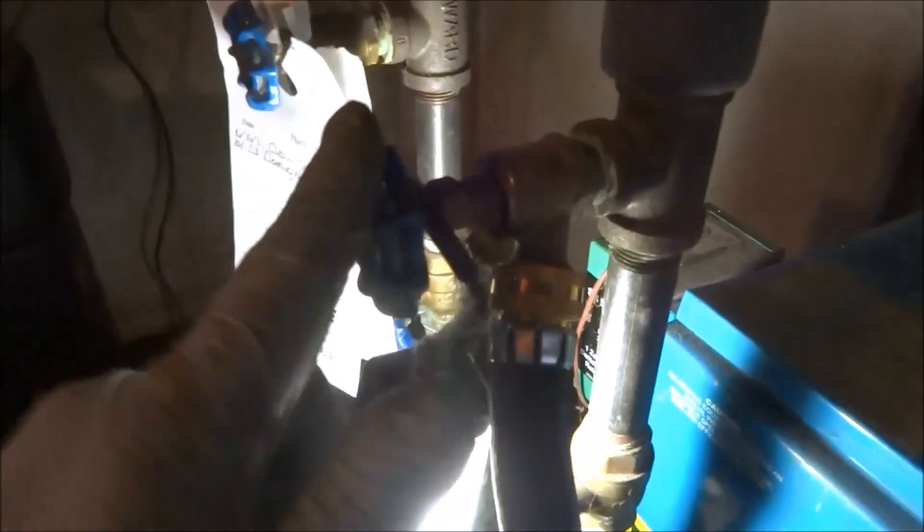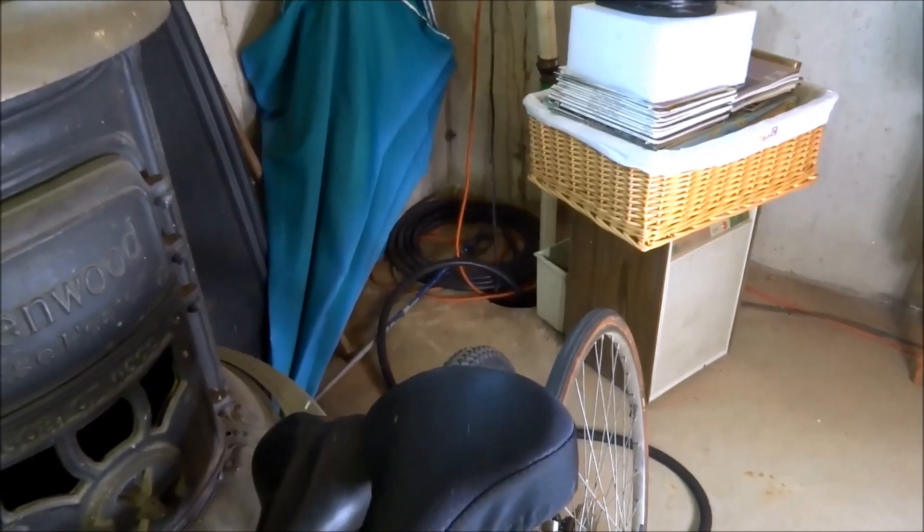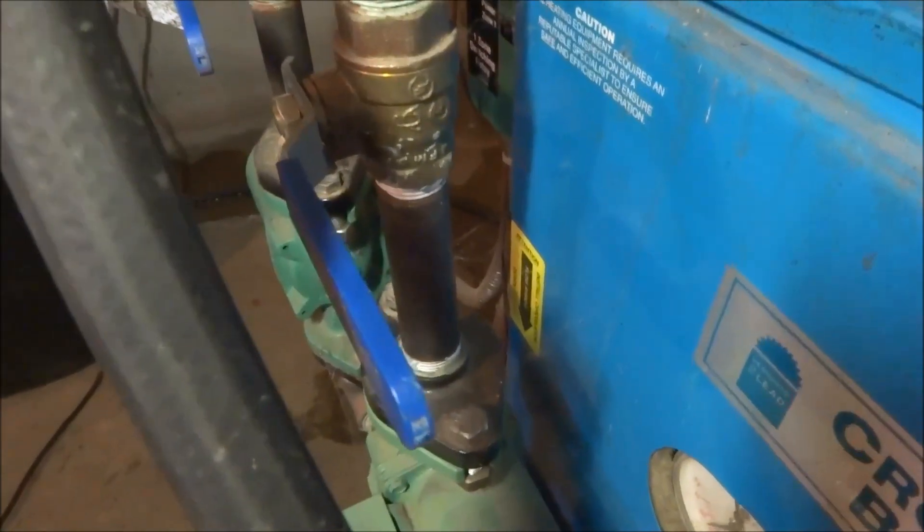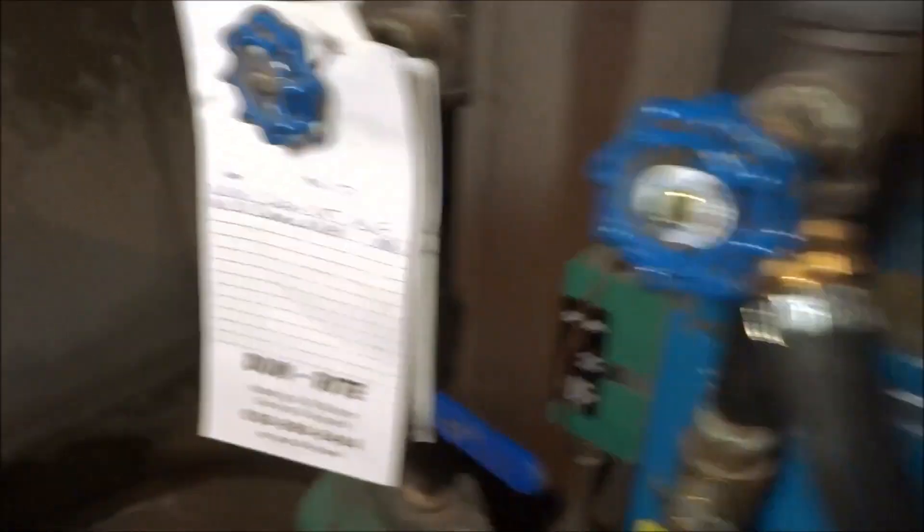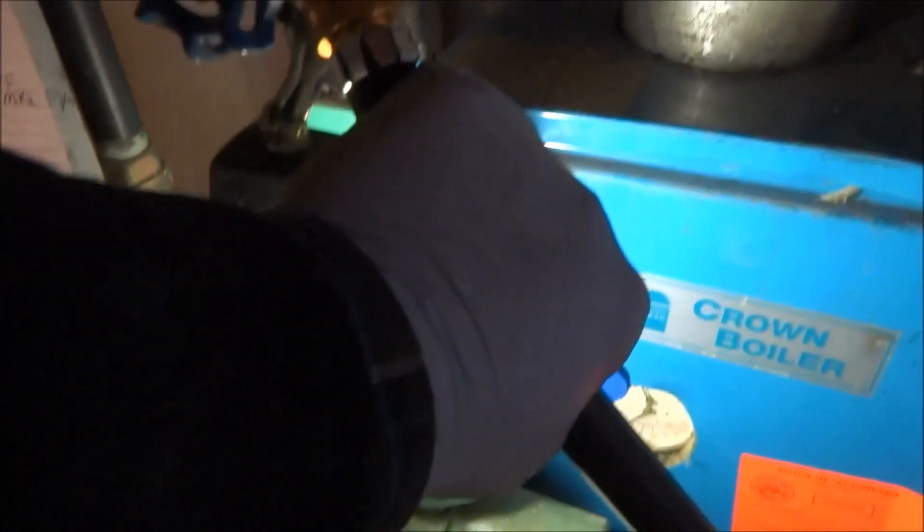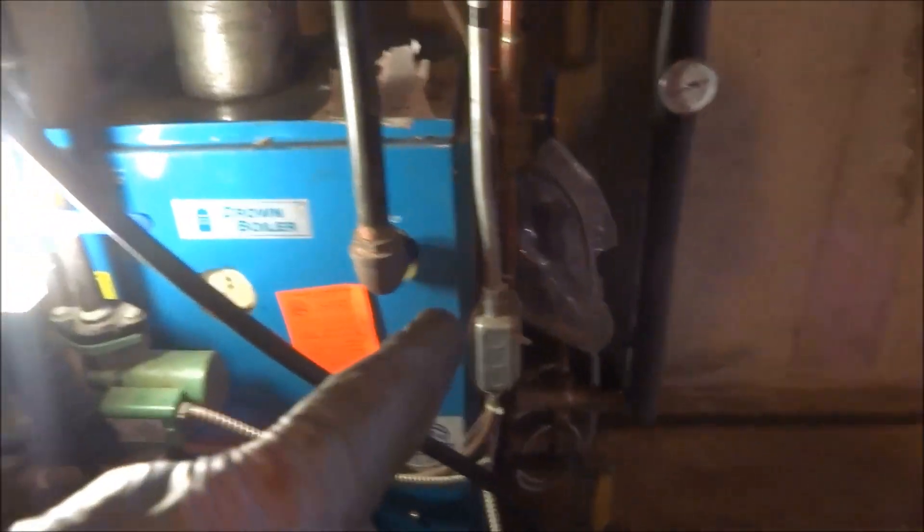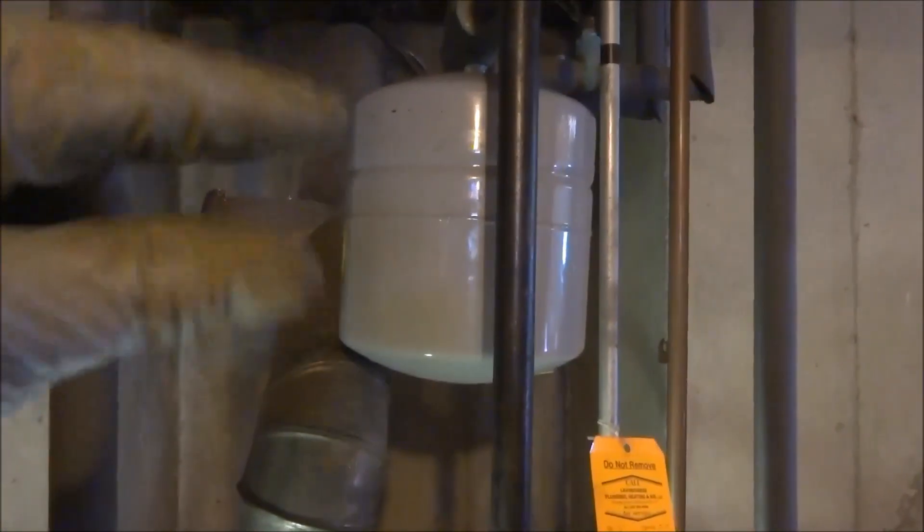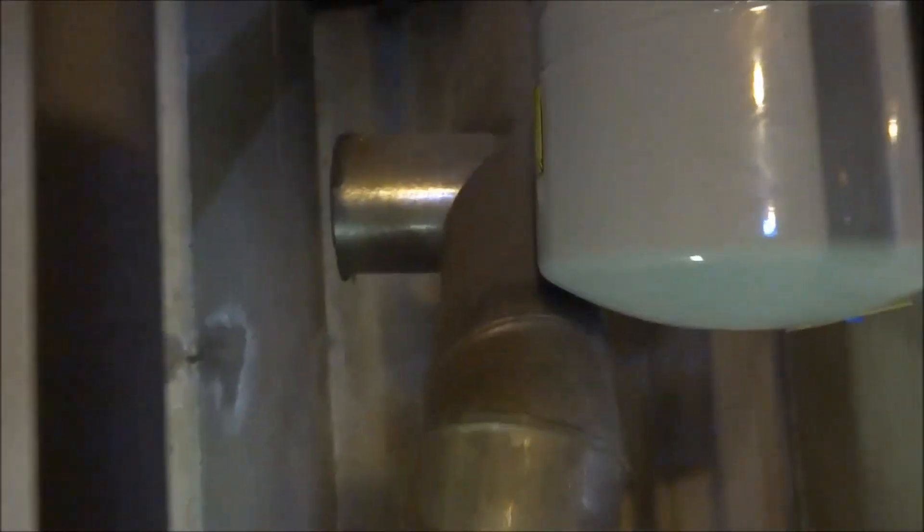I'm going to need to purge both zones. Both returns. I got this one open already. Yeah, the water purging out here. The water's going in, going up the supply, coming back to return, and out the hose. Both returns are off. I'll do that one next. I'm going to put my hand on it and run the shit out of it until it runs clear. And what's happening is it was heating up and the water had no place to expand because the tank had no place to expand because there was water in the tank and blowing the relief valve. So I'd rather do it like that. We can get this out if we have to. We got room.